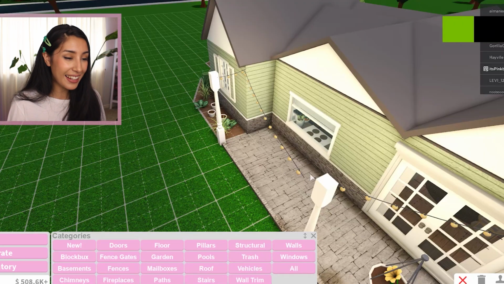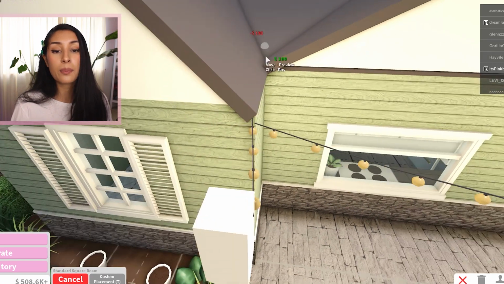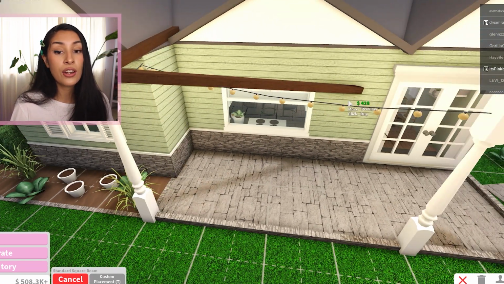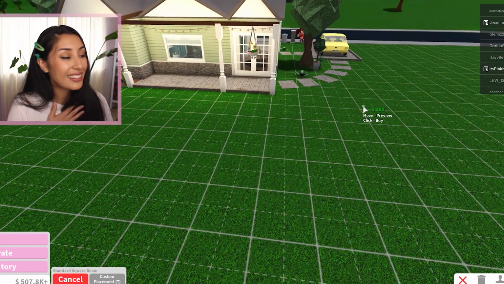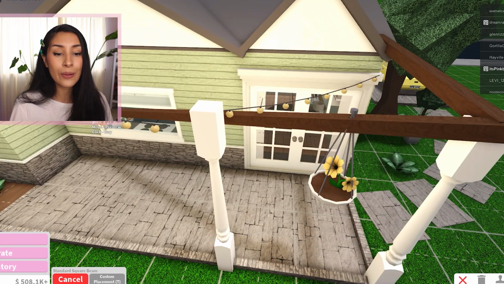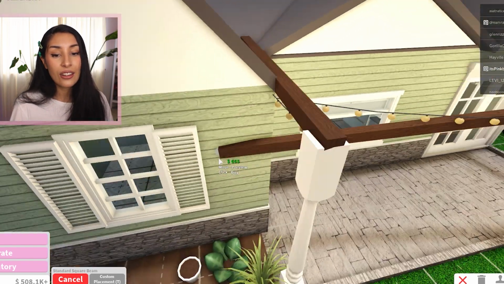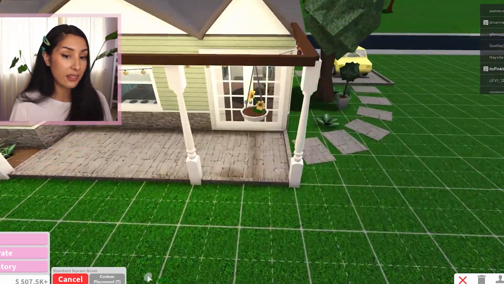Okay, so now we are working on the outside, and I wanted there to be this cute little spot here. Obviously, I've changed the roof, and I forgot to do the veranda. Classic me moment. So instead, I thought I'd do something a little bit more creative using the beams that we have now, the structural tools, which I just think are so great.